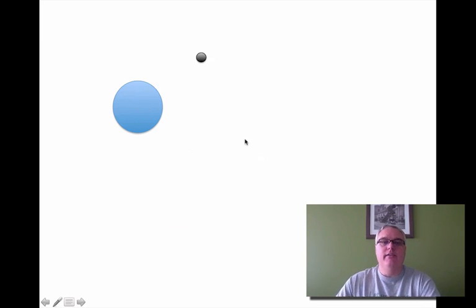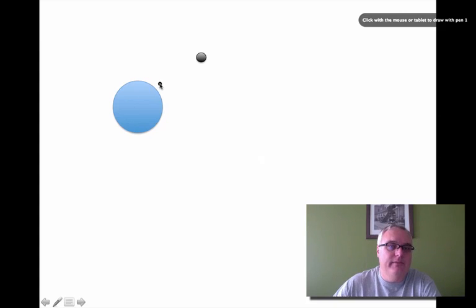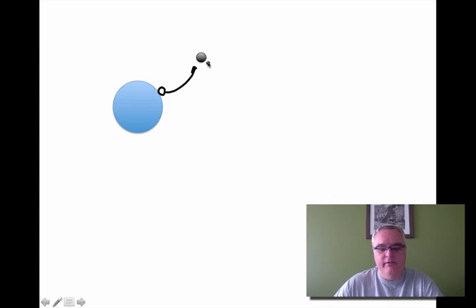Okay, the other types of questions you'll often be asked is how much energy does it take to take the satellite and move it into orbit? So obviously to move it in orbit, we need to change its position. So we need to have a change in the gravitational potential energy, but we also have to have a change in the kinetic energy. Okay? So again, that requires us to do work, right? And that work will equal the change in energy.